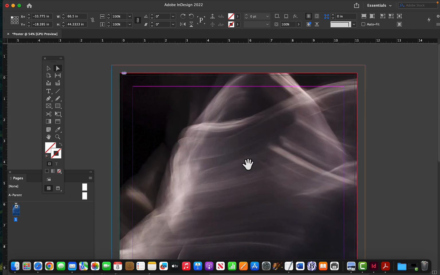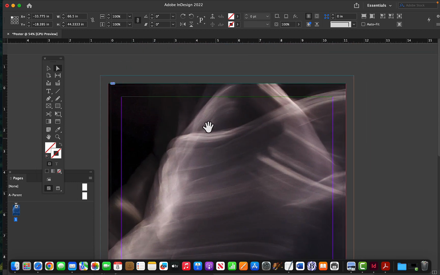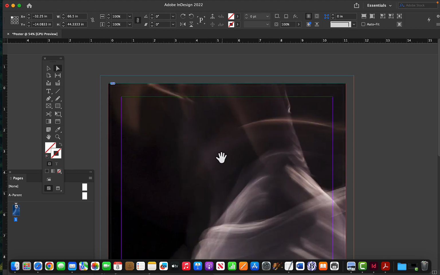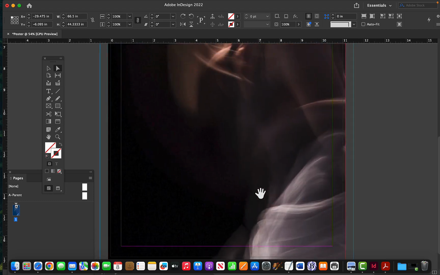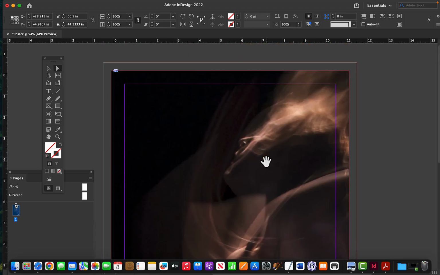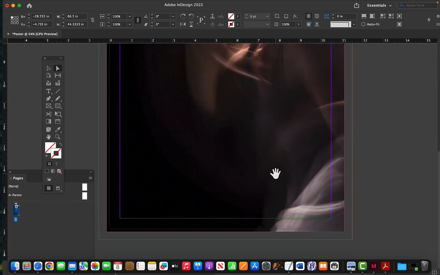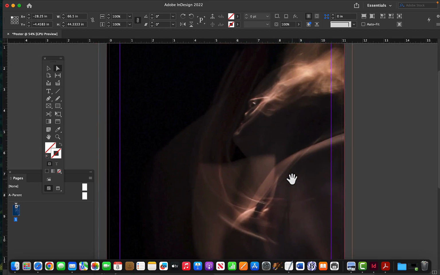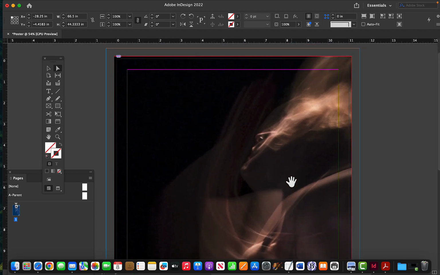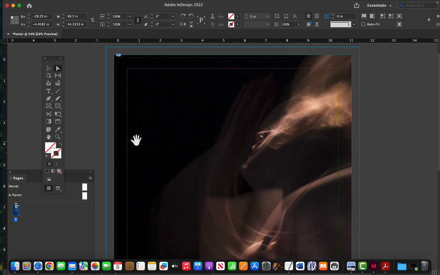Now what I'm moving is I'm no longer moving the box, I'm moving the picture within the box. So that's also very helpful. So I could do something like this, I guess. I'm just showing a very small part of my picture right now, but it looks actually quite interesting. So I'm going to do that.